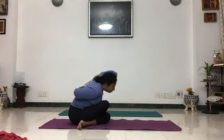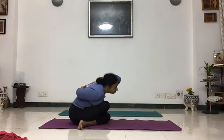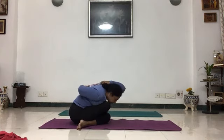Chin parallel to the mat, face relaxed, center the body. And slowly release the posture. Release the sitting. Stretch forward as you exhale and come down. And slowly come up. Release the hands, release the posture, sit up on the heels.